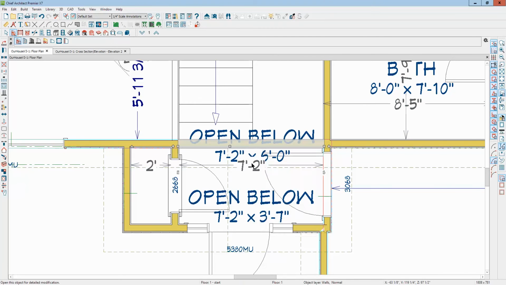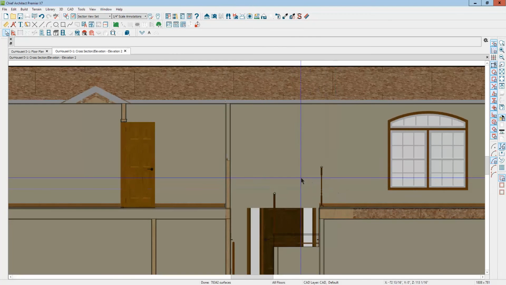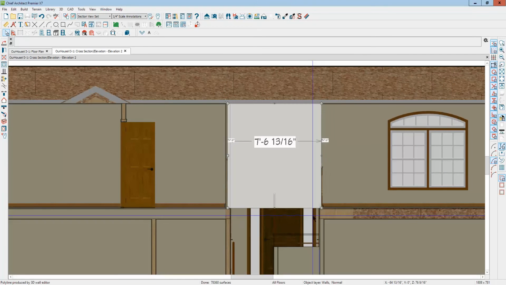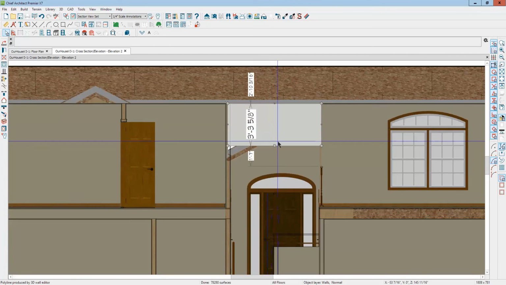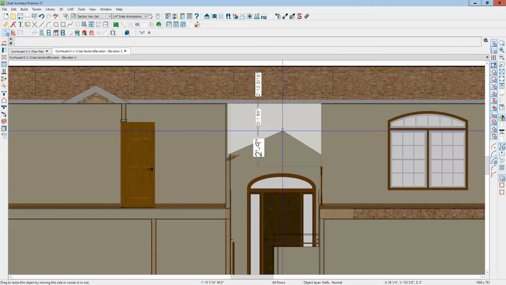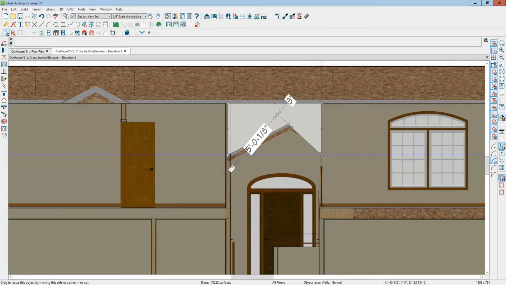And I'm going to change this to siding 4. Oh, it is siding 4. Okay. I'll go back to the camera here. And again, I'm going to take this wall and make it no room defined because I don't want it messing up the 3D modeling you've already done. Now I'm going to shape this wall so that it just covers up what I want it to cover up. Bring that down to there. We use the break line tool to shape it. I can't see exactly. Oh, there it is. Okay. Kind of revealed after I let go of it. We'll bring this angle up some.